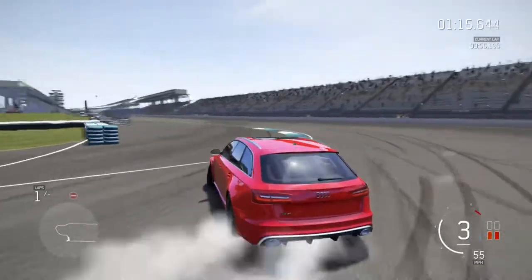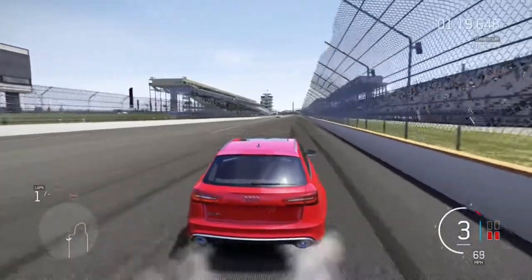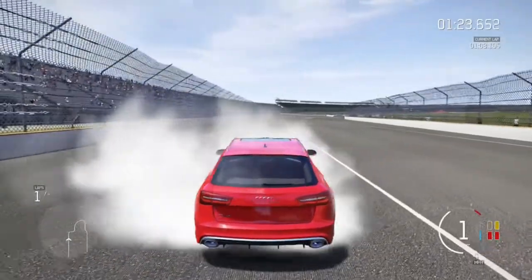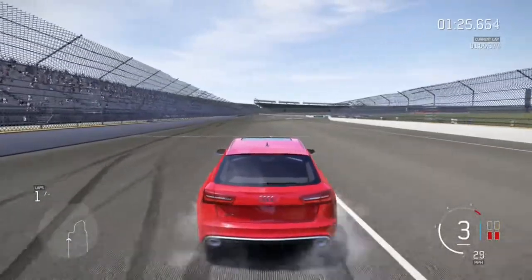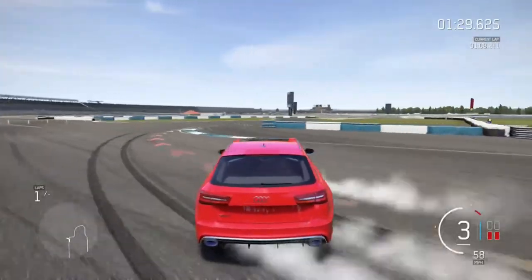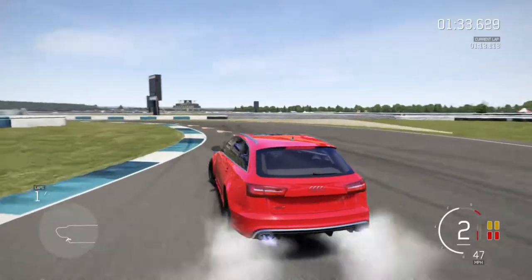It's sort of the most universally useful drift entry. And then we're going to be going over the clutch kick, which I think is a really underutilized entry — it's actually really useful in a lot of cases. And then what seems to be everybody's favorite entry, the Scandinavian flick, which I feel is way overused. It seems like people use it for every turn when they don't need to.